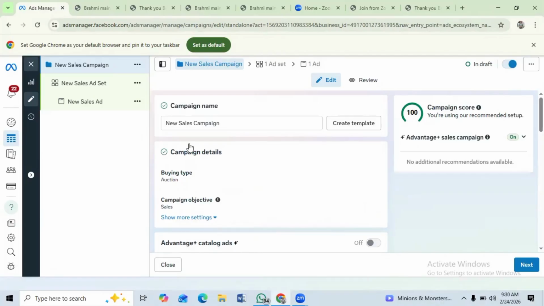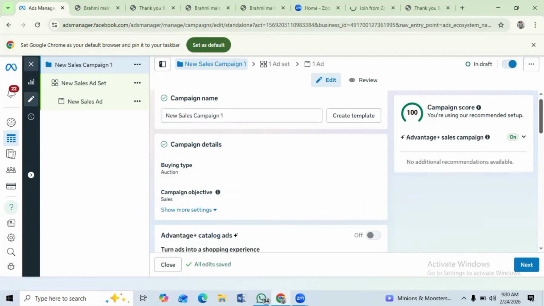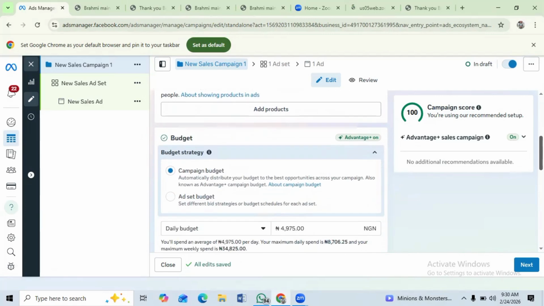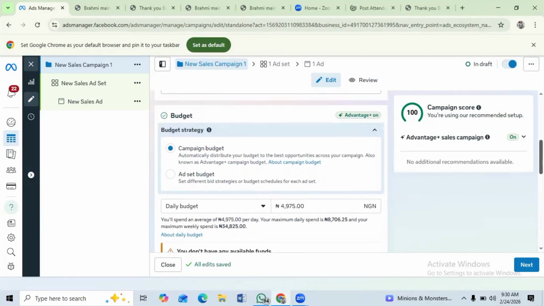So here you are going to name your campaign, most especially if you have so many campaigns that you are working on. So you name it so that you will be able to identify it. Okay. And then if actually you have done your work, because for me, if I want to run a sales campaign, I would have gotten my winning creatives, whether video or flyers.